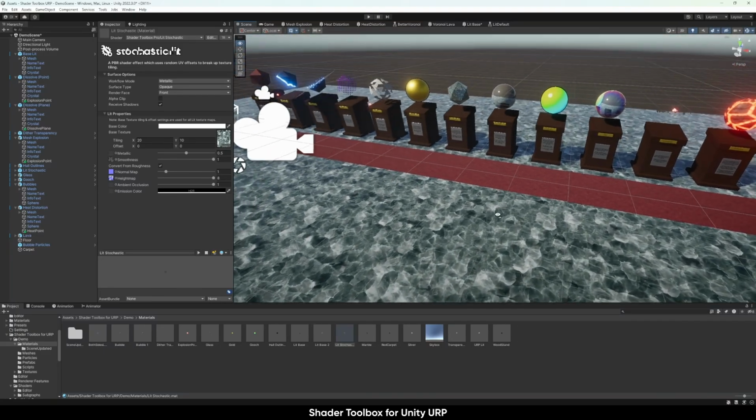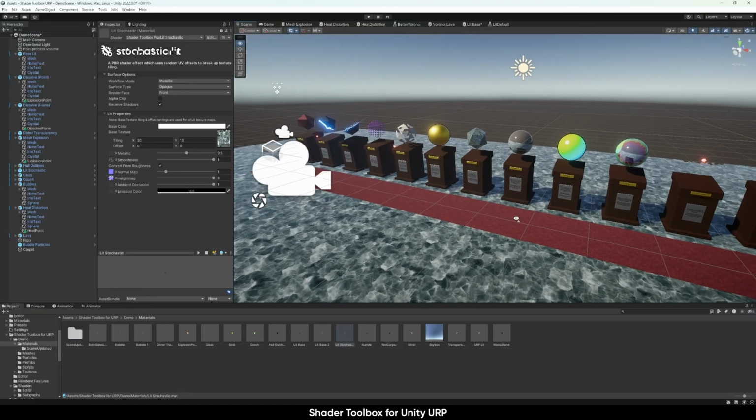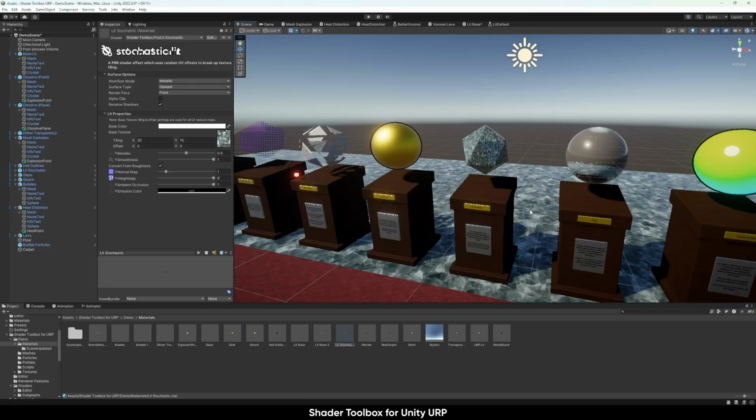The only warning here I have is that every single map that you have here, you have to sample it 3 times when you're using stochastic mode. So that will be 3 texture samples for the base texture, and then 3 for smoothness, and 3 for the normal map, and so on, which can be quite expensive, especially on VR or mobile.